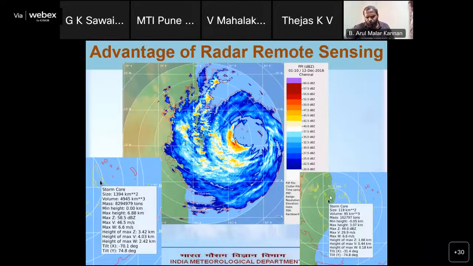And if I take a very small cell here, which is spanning hardly 119 kilometers wide, with a volume of a 95 kilometer circle, that also you can see is going to be 102,797 tons of water. So this much water gets there by evaporation and sediments out. Now you imagine you are in a metropolitan city and this cloud is over you.